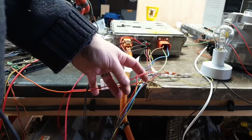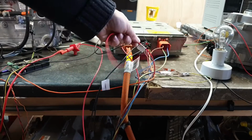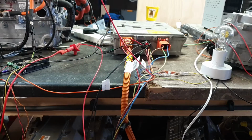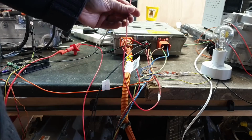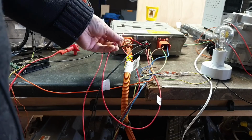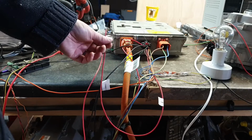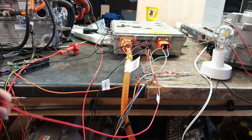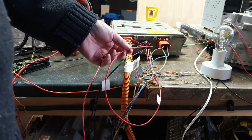This is referred to in various names. I've picked one of them here, which is wake up. If our charger is asleep, I have attempted to do things like ground this, apply 12 volts to it, via resistors, whatever else, nothing. It just ignores it. It won't do anything. So whatever signal this is, it's the first one that I've no idea about.